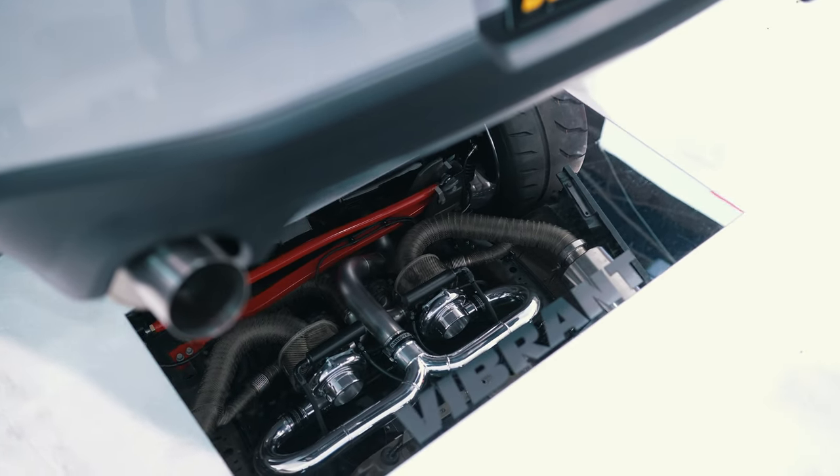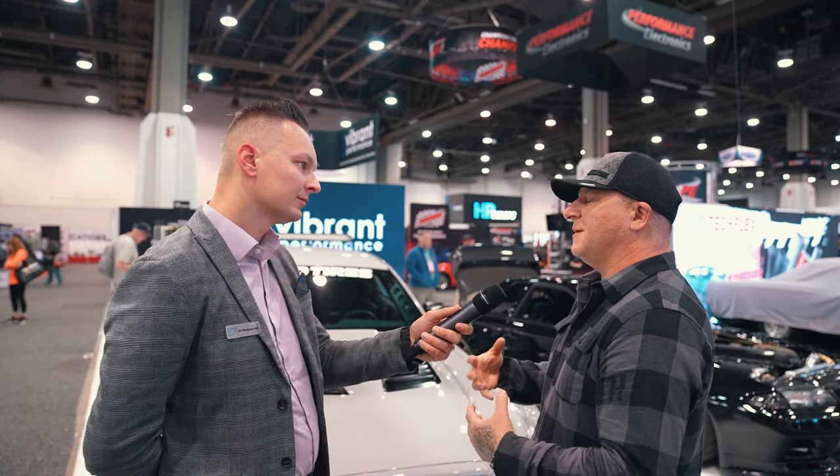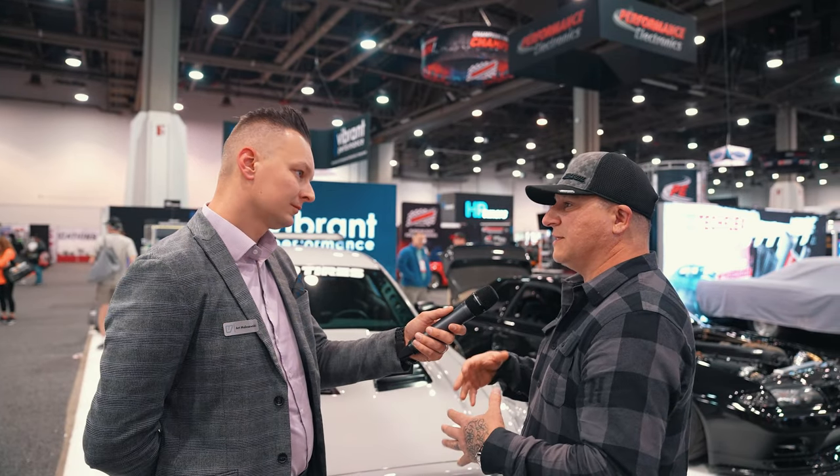He told me the certain style he wanted and this is what we came up with. It's an S197 Mustang powered by a built 5-liter Coyote motor. It's got rear-mounted twin Garrett GTX 3582s, around 1300 horsepower. The wide-body kit is made by a company called Shirokai — this is a one-off kit. Shirokai did make this kit for other customers, but ours has an updated rear fender with lower fender arches so the car doesn't have to sit on bags — it can sit static and still look good.